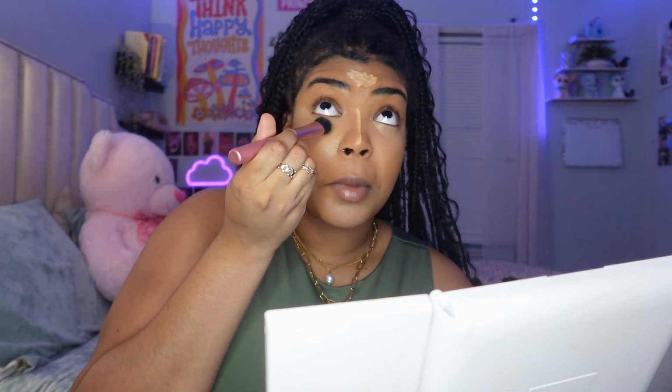Dab, dab, dab. And to get under that eye, just look up and dab it in. Always get under that eye, guys. I know some of you might have watery eyes when it comes to stuff like that. I did too, but I got used to it. But always make sure to conceal and blend under that eye, or else it's gonna crease, and we don't want creases. So, and of course blend on that nose bridge.